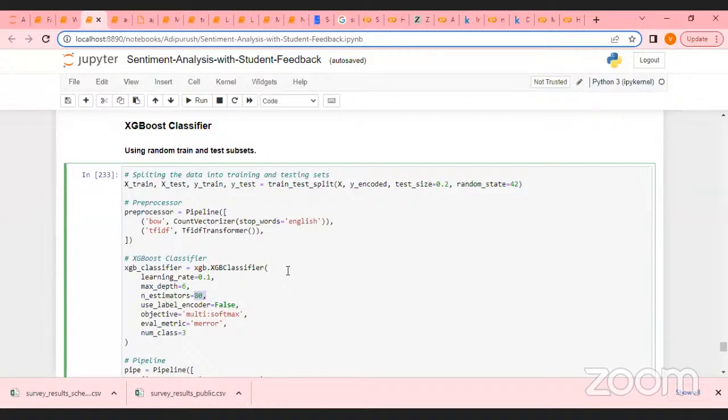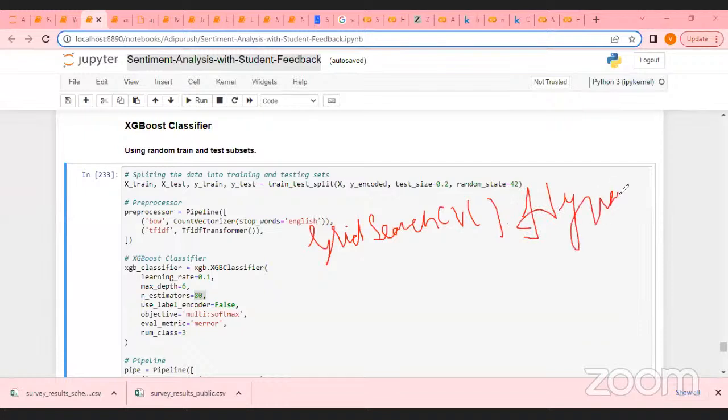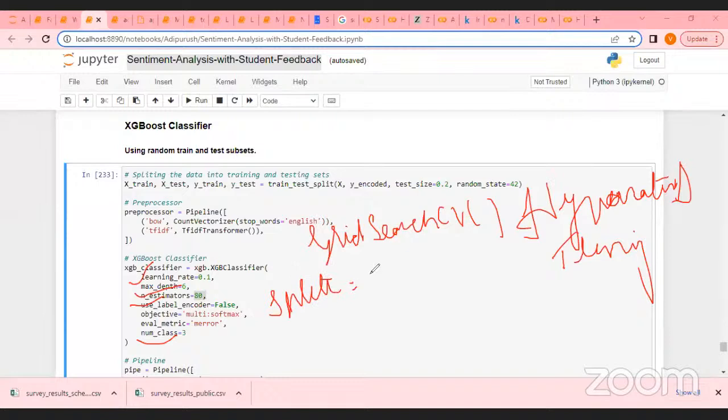If you look at these parameters, guys, try to understand them. Why do we need grid search CV? This is one of the algorithms used to perform hyperparameter tuning, right? And what kind of hyperparameter tuning are they looking for? The learning rate, the maximum depth of the trees, how many trees there should be, what kind of encoding should be used, how many classes there are, and then one more technique, the splitter. Which kind of splitter do you want to use?